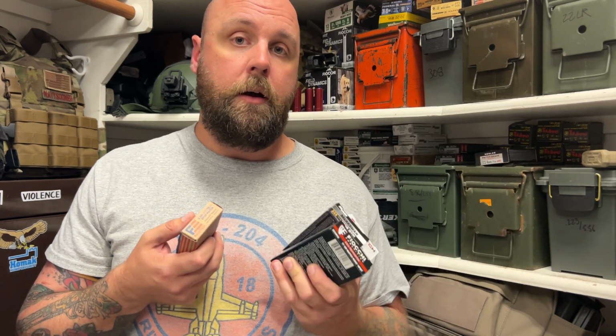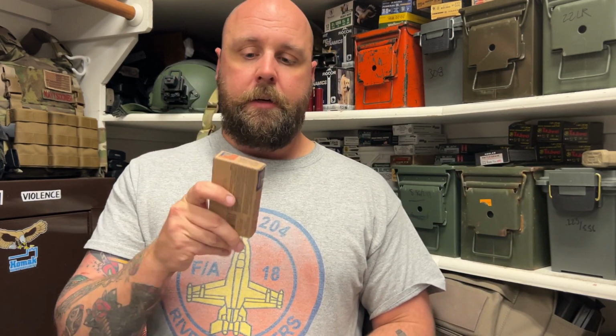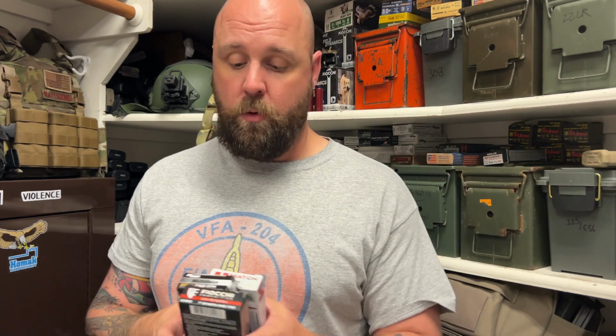The four best rounds that I found that worked with this gun were these Frontier 75 grain BTHP hollow points, which a lot of people were surprised, even the guys at Fun Guns. And these actually worked very well out to distance, and up close when I was doing my 100-yard groupings. So it's great that you can find a lower priced ammo to use for a gun, especially how much ammo is.